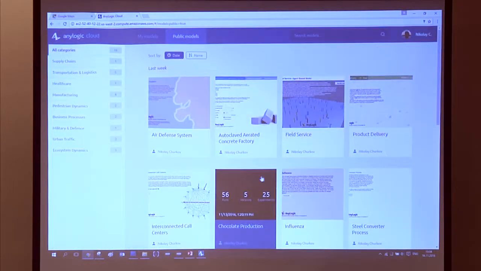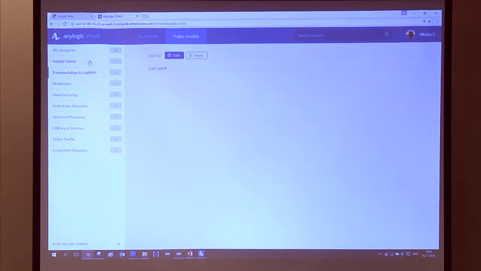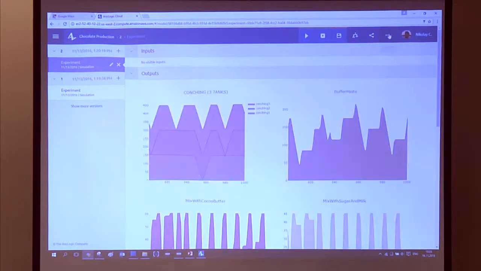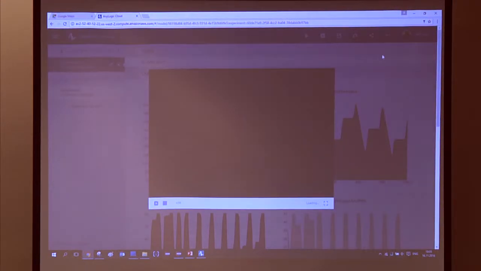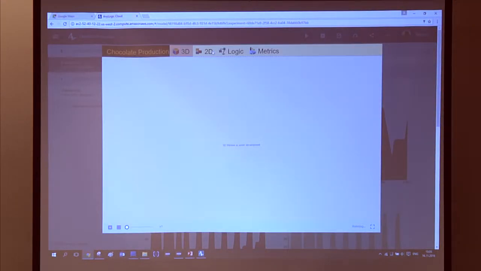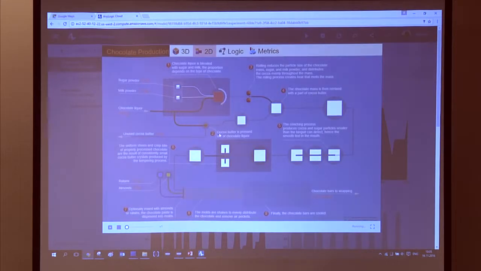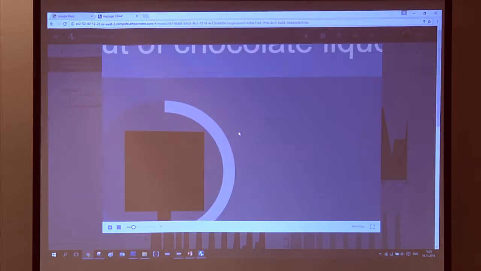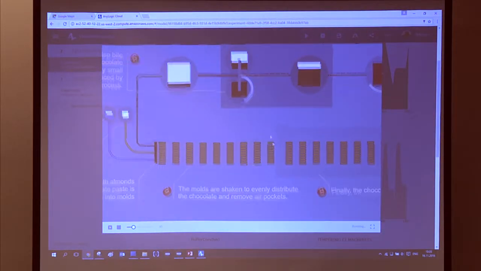So you will see that, and maybe you can run some of the models with the animation. Even if you don't have any AnyLogic license, you will be able to do what Nikolay is currently doing.